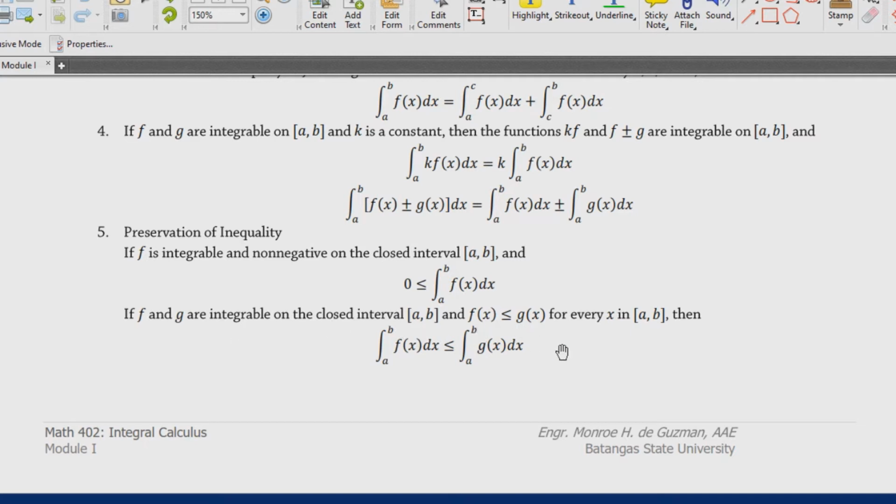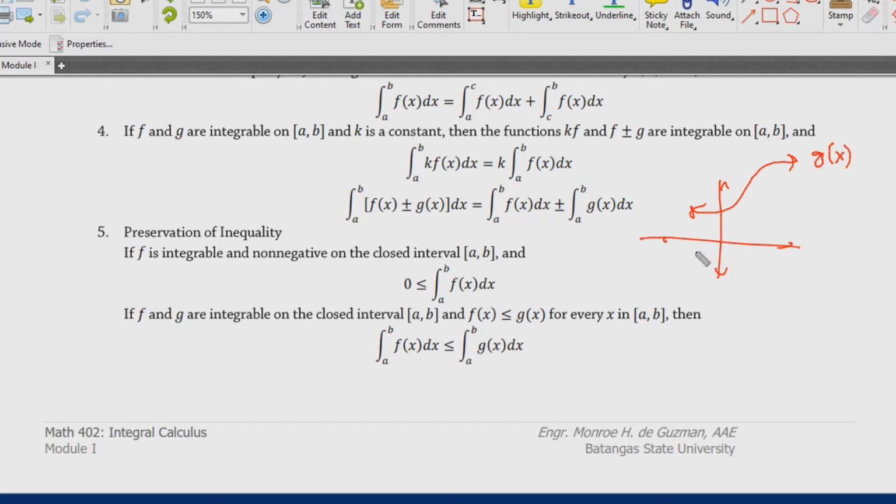And f of x is less than or equal to g of x for every x in AB. So, in short, kung i-graph natin tong f of x and g of x, so, for every x, mas maliit yung ating g of x. So, parang nasa baba itong graph. For example, meron kang ganyan na curve for your f of x, or let's say g of x. So this is g of x.